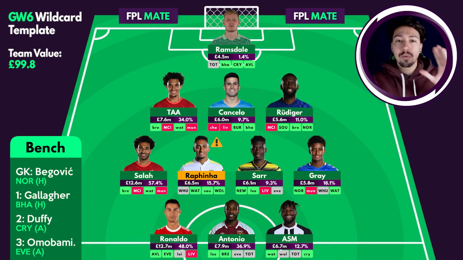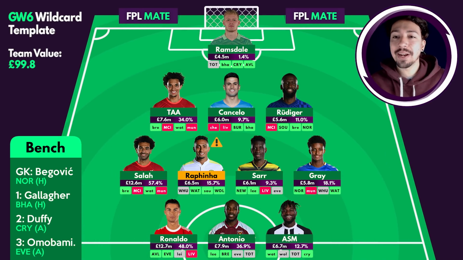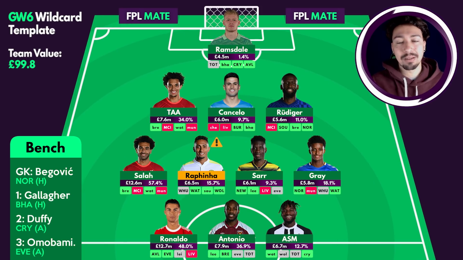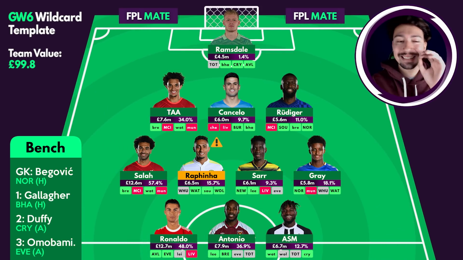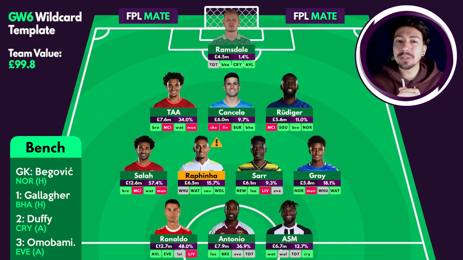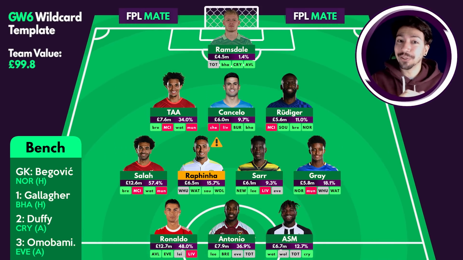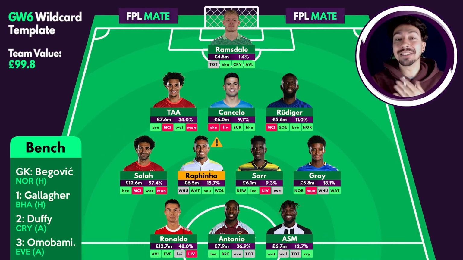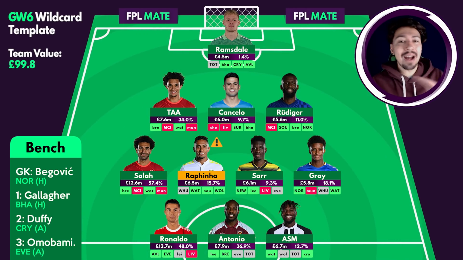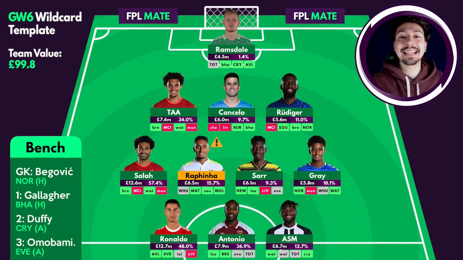So obviously I've put Ramsdale as the starting goalkeeper, but I've got Begovic here on the bench, and on most weeks you would be starting Ramsdale, right? But in game week 6, you probably wouldn't start Ramsdale, because Ramsdale plays against Spurs. Begovic, on the other hand, Pickford is injured, so Begovic is going to start for Everton against Norwich. So one major advantage of this combination is you don't have to worry about this fixture against Spurs for Arsenal, and you could go straight in with Begovic for Everton against Norwich.